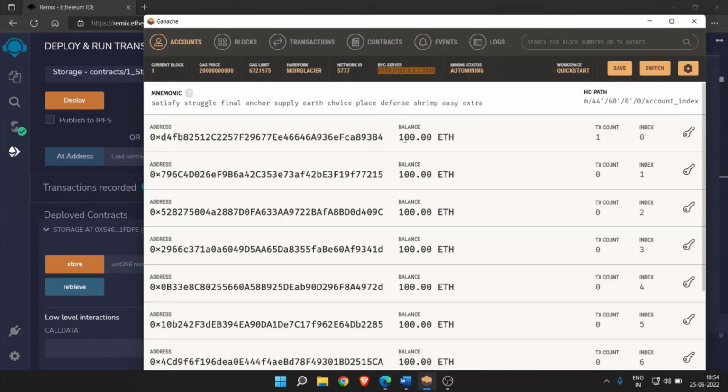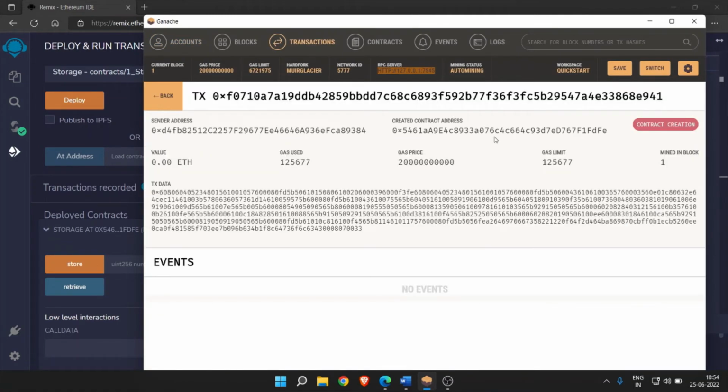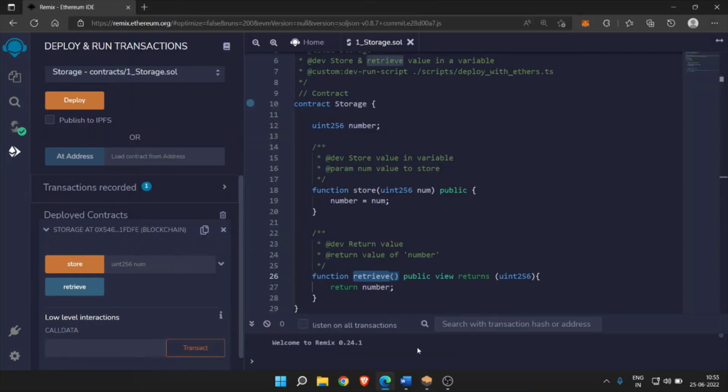If you go to the blockchain, you see this is the contract deployment or the contract creation transaction. You can verify the transaction hash with that.